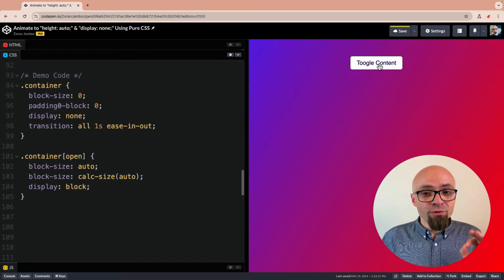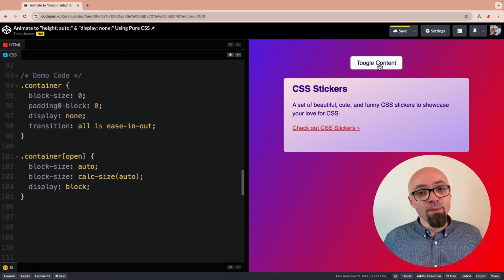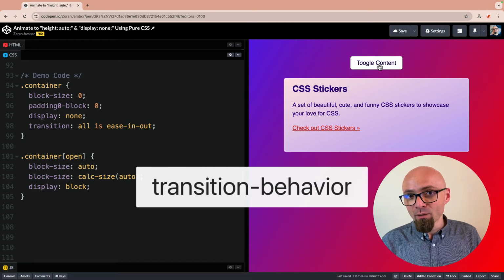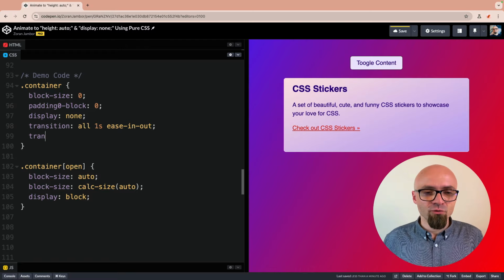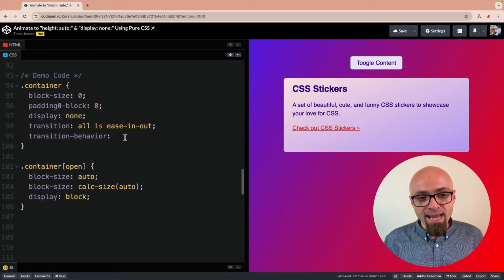Now, if I toggle the container, you'll see that it disappears and appears exactly as you would expect, but it's not animated. So what can we do to actually change this? There is a new transition property available, transition behavior, which you can set in order to tell the browser to animate properties that are basically unanimatable. The property is transition behavior. And just a note that if you're using a shorthand property like I'm using right here, you want to set this up after the shorthand property, because otherwise this will be overwritten by the shorthand. And the value that you want to set here is allow-discrete.